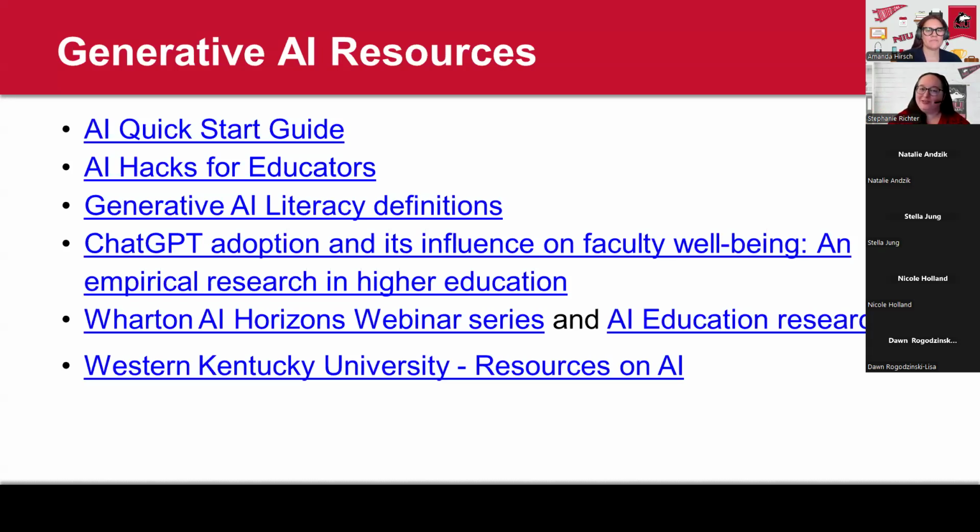The link to this is also in our AI toolkit, but they have a wealth of resources that they're updating constantly as AI is featured in new news articles, in research articles. They'll mark anything that's new with a little star icon. So if you come back to it frequently, you can find those items that are new and noteworthy.